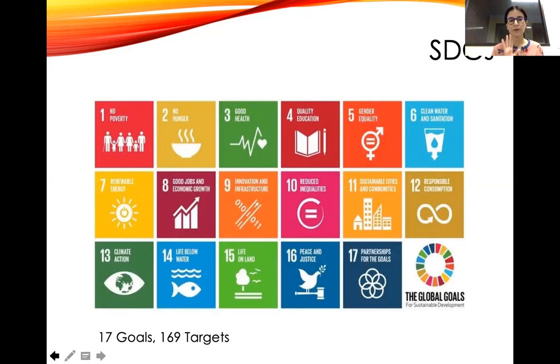But if you look back, look closely, if I give you a minute to just look at all of these goals, they are an expansion of the Millennium Development Goals that I had studied, which were to be achieved by 2015. And past 2015, we expanded those. So it wasn't just about maternal health or child mortality. The scope was much broader. From poverty to hunger to good health, to quality education to gender equality, almost everything is covered in it.